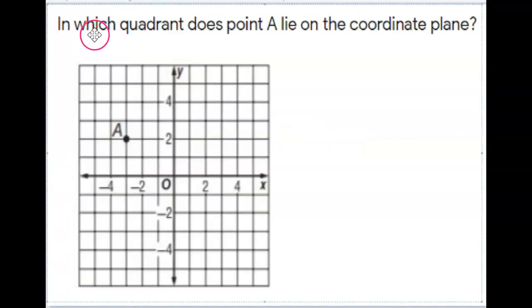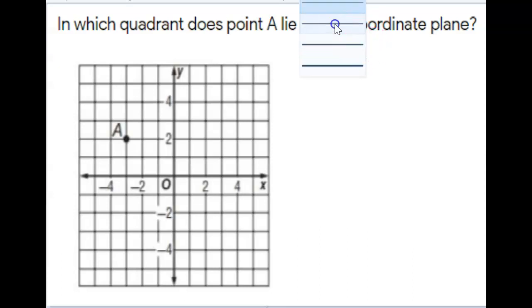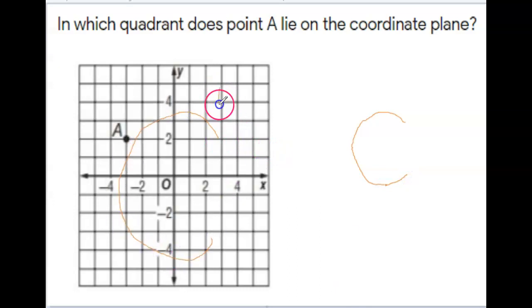So this next one says, which quadrant does point A lie on a coordinate plane? Well, remember our big C. If we write it down, our coordinate plane, right? Let's do it here. You start here and you go here. So that means this is quadrant 1, quadrant 2, quadrant 3, and this last one is quadrant 4. So this is important. You're going to have to know this for some other questions on here. So where is A? Is it in 1, 2, 3, or 4? Well, that should be easy now to figure out.